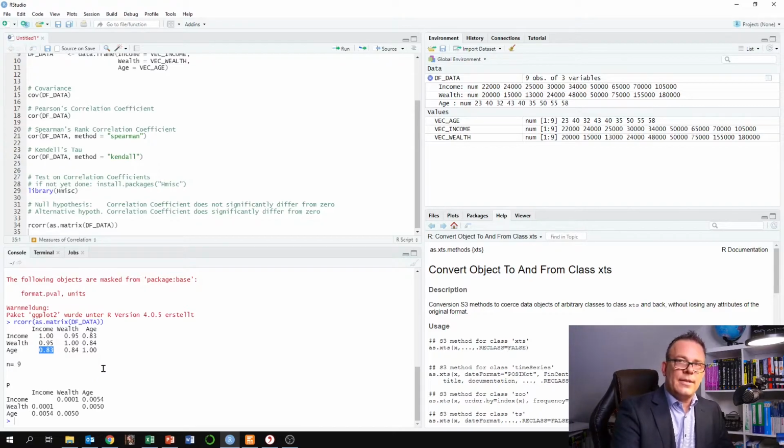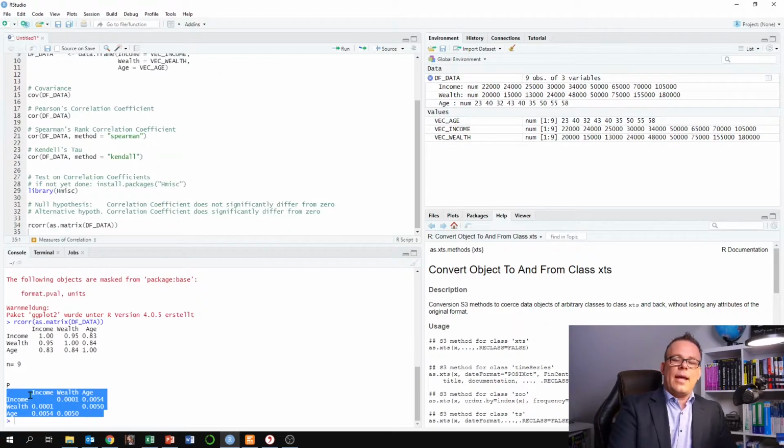Additionally to this matrix, we get this beautiful matrix that shows us the p-values. And the p-values, as you know, will be used to check if the test has a significant outcome or not. So check the significance of the correlation coefficient.